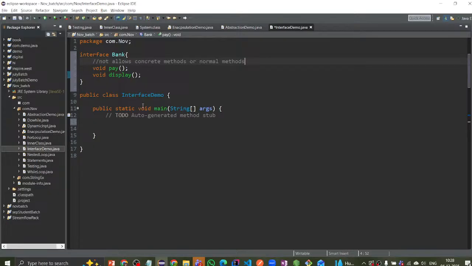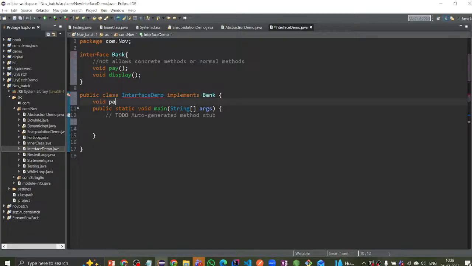Suppose you want to use these methods, you have to inherit. At the time of inheriting, you use implements. When you inherit from an interface, you have to use the implements keyword. By using interfaces only, you can achieve multiple inheritance, right? Adding the unimplemented method, that is the error. I can add it here, not an issue.